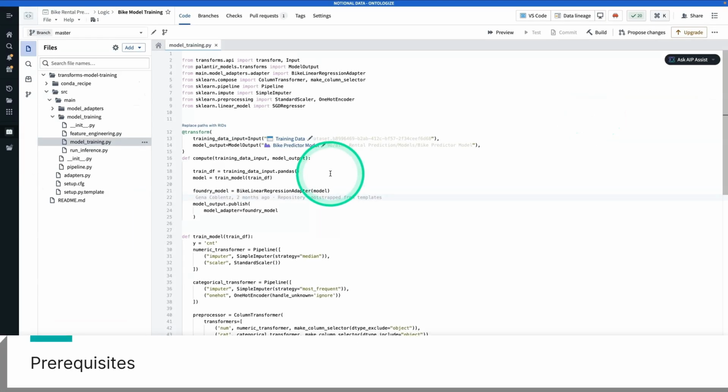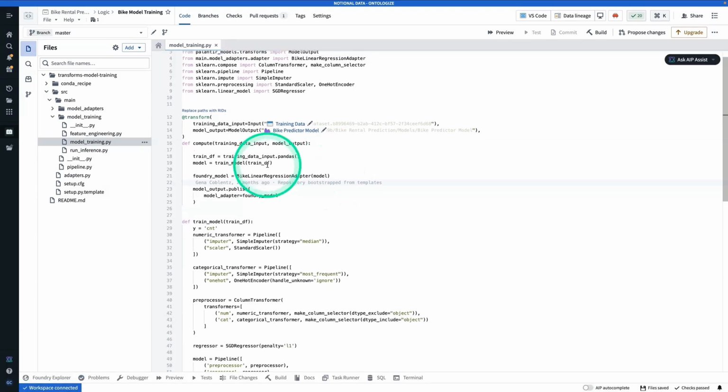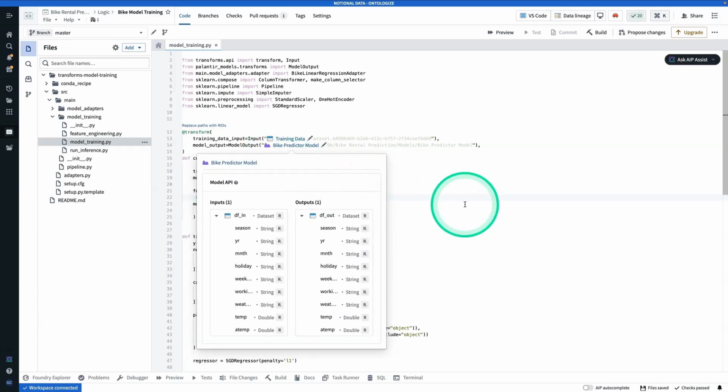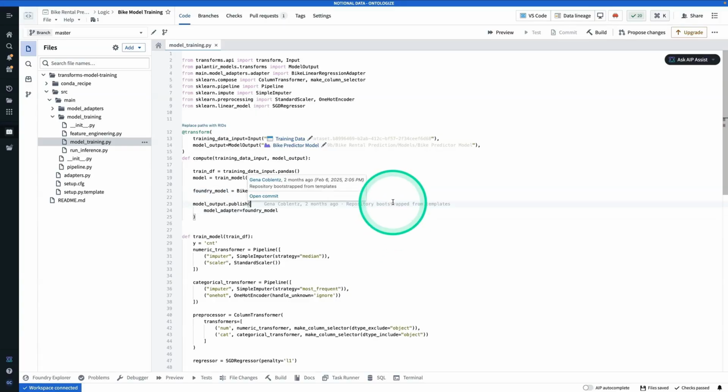In order to complete this exercise, you're going to need to begin with a trained model. In one of my prior videos, Introduction to Machine Learning Operations in Foundry, we did train a model called Bike Predictor Model or Bike Predictor or something similar. And so you're going to want to complete that module before you do this one if you haven't done it already. If you already have a trained model, then you can start from there.